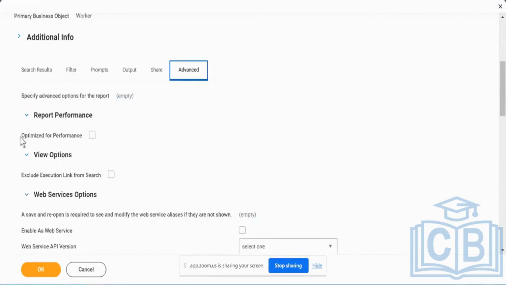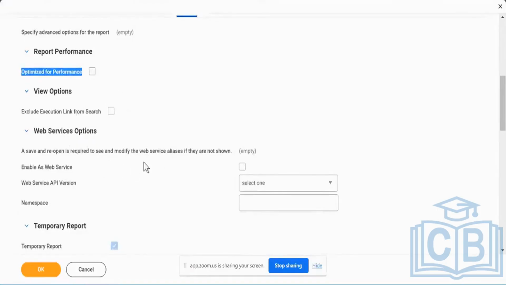The same database concept applies here as well. If I'm going to be choosing an indexed data source, which we'll be seeing next, I can use this optimized for performance. Effectively, it is going to be used in any reports which are data intensive. That is the option that we have over here called optimized for performance.